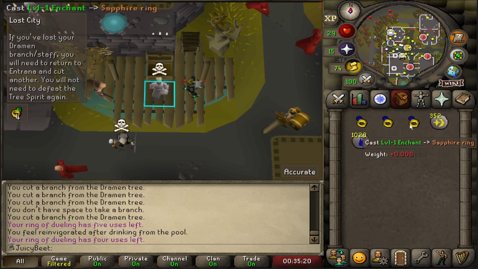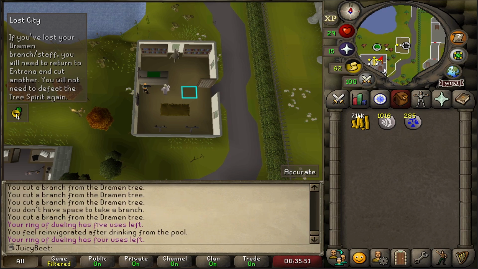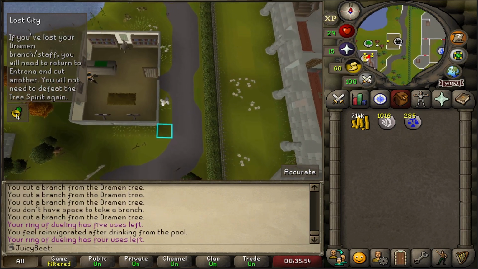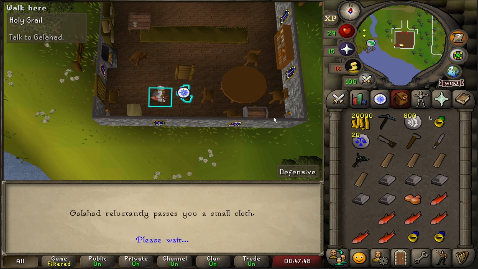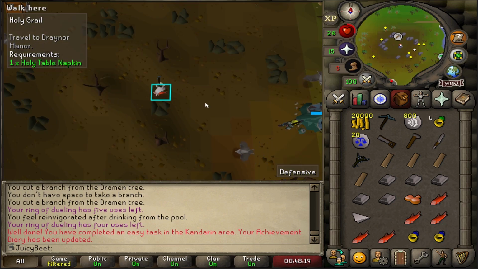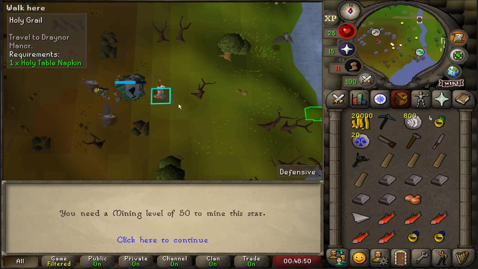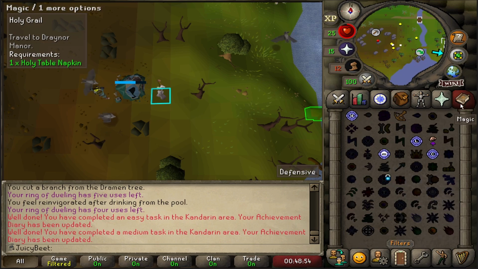Rightio, I'm just whipping up a few rings of recoil to help out with the Fremenic trials. Then it's back to Camelot and just moving my house up to Relica so we can get back there more quickly. Just a couple more things to do down here first though. We're going to run over to Galahad's house and get the napkin for Holy Grail, then wander across the coal truck log shortcut and mine some coal for another couple of diary tasks. I think this is one of the first shooting stars I've actually seen. I wanted to give it a crack, but unfortunately didn't have the mining level, so we're just going to have to keep going.